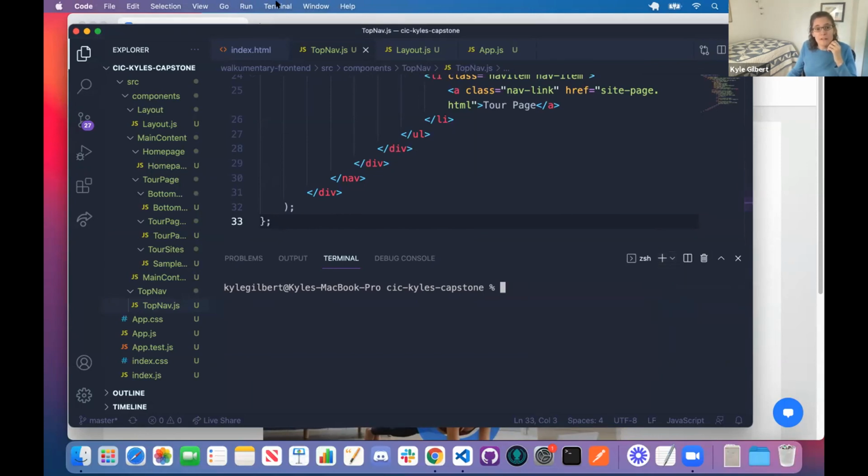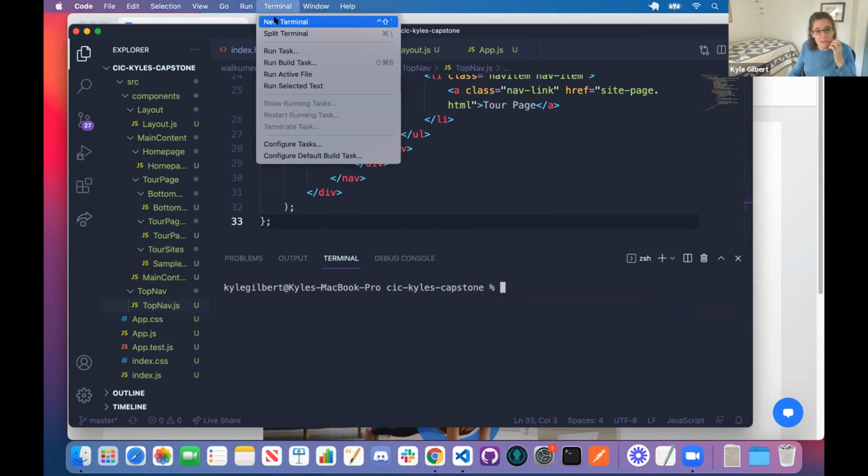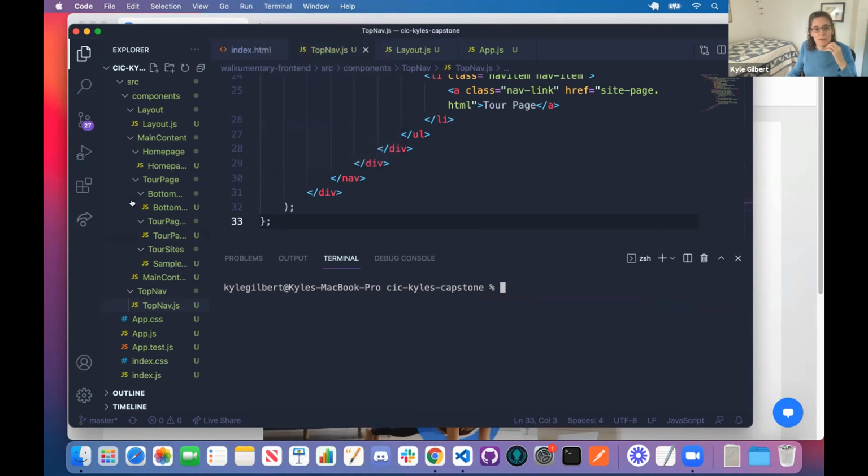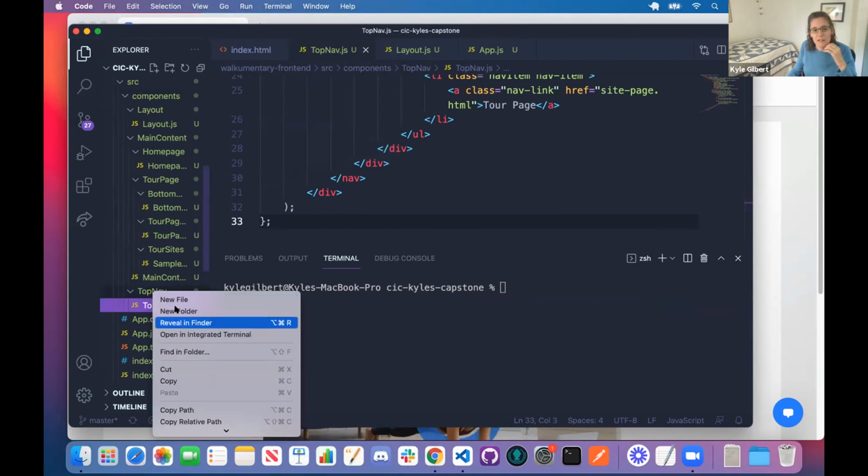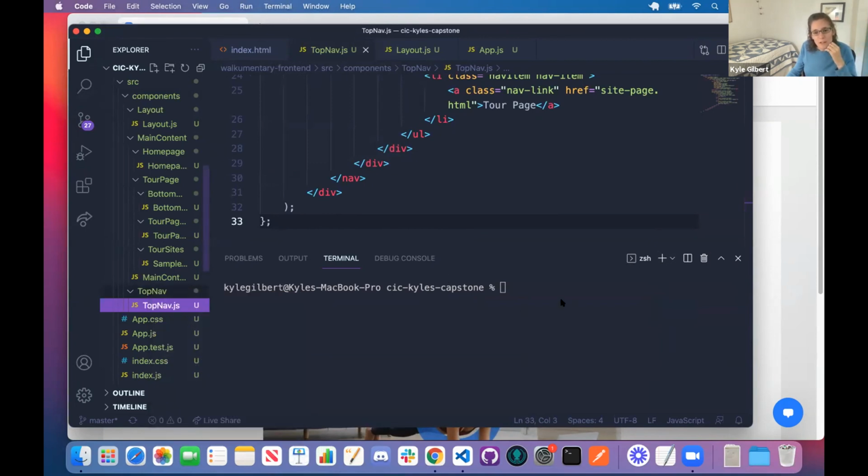There's also a terminal menu up here where you can say new terminal, but that opens it at the top of whatever directory you're in, as opposed to clicking on something and doing open an integrated terminal here. That opens it at whatever folder level you're at.